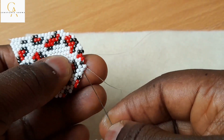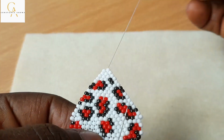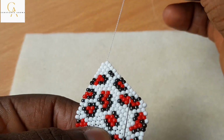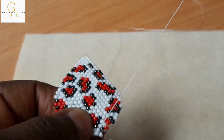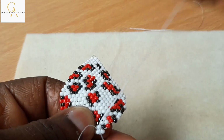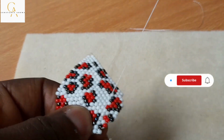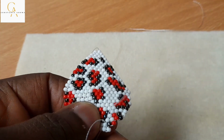Now at this point I would do this and then cut the thread, because I'll be using this tail of the thread here. But in case you are not able to leave one, if it's too short like as I'm doing, you just have to go through the beads and then go all the way up, which is very possible.